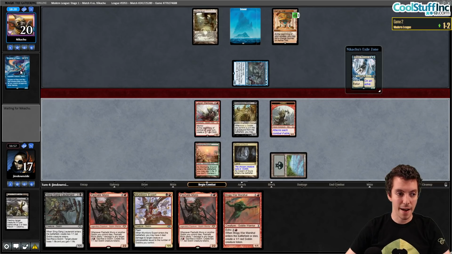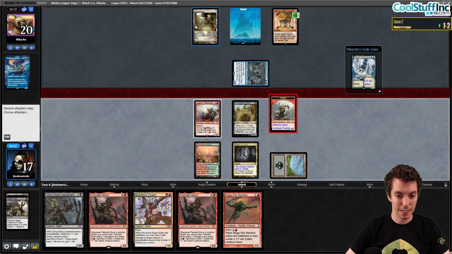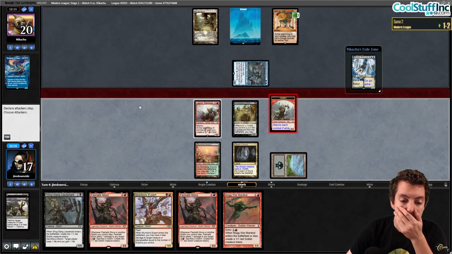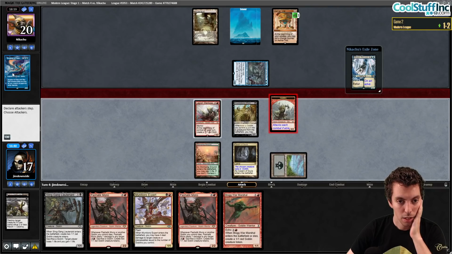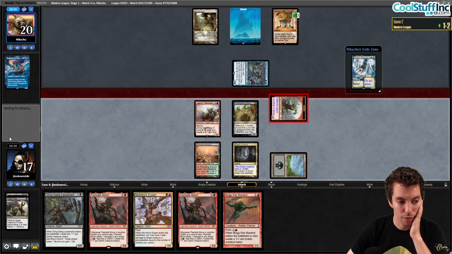Although I guess if they have the thingy, they can activate their Mutavault and give it indestructible. That would suck. So maybe we want to just chill here. It might even just be a Marshal turn. Yeah, because if I attack with the Warboss here and they put the God in, they can block, make it indestructible, and now I'm in big trouble. So let's just play it safe this turn. Send the Goblin by itself.